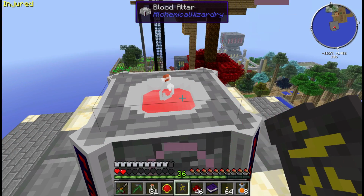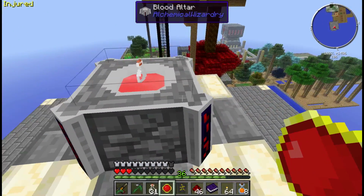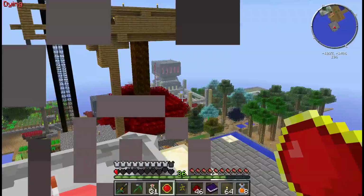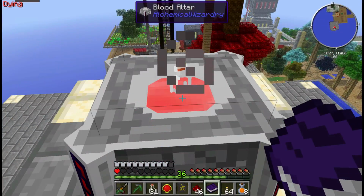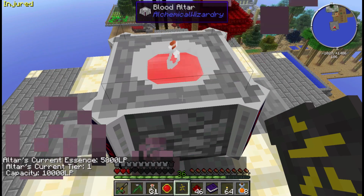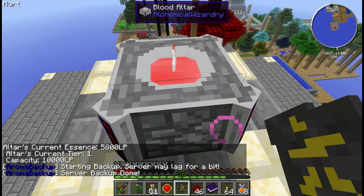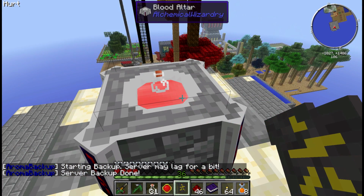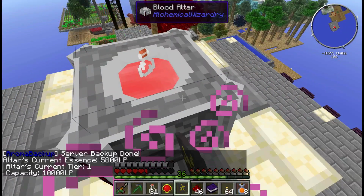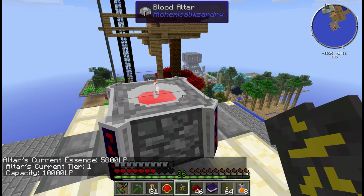So, today, our magical ingredients are blueberries, cheese, flour, asparagus, and blood. We have current essence of 5,800. We are apparently also starting a server backup. It's good to be served at a proper time. This might not be a powerful enough altar, perhaps. I don't know. Should be able to transform that easily enough, but it apparently is not.